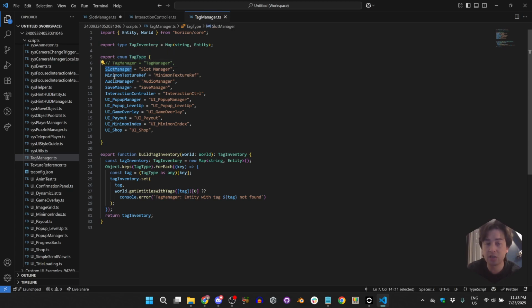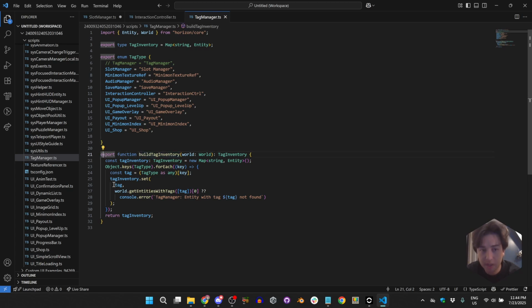And this is just going to make the references to all of these tags more consistent. So here's where I have slot space manager. Here's where I have interaction control, where it's shortened, audio manager, no space. It's just important that you have the tags right on this side, but over here, this is what auto populates when you search for tag type. Anytime you have a new object, just give it a new tag and then put it in here.